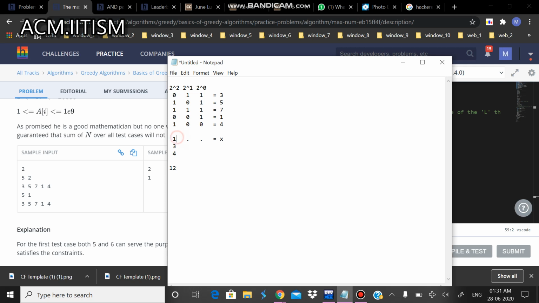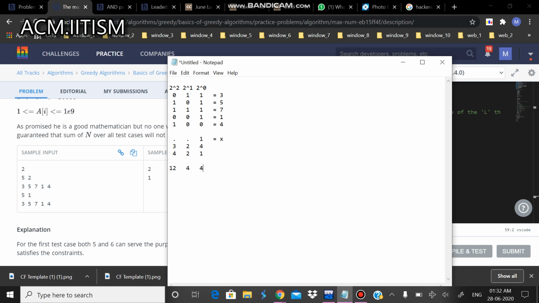Now suppose this is 1, then its contribution will be the number of times 1 occurs at that position, which is 2, and its weightage is also 2. So the total contribution by this set bit will be 4. Similarly for the last one, 1 occurs at this position 4 times, and each time the weightage is 1, so its total contribution will again be 4.